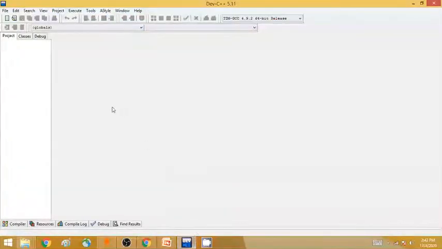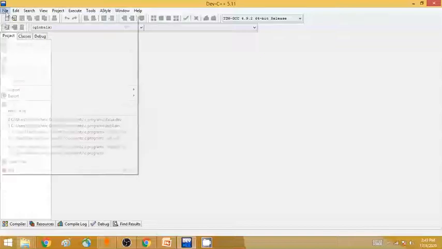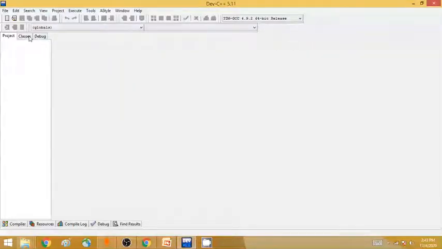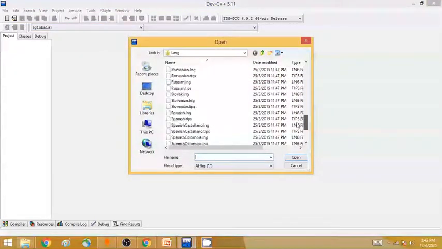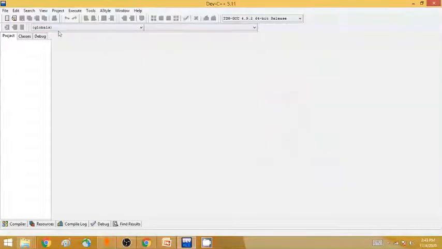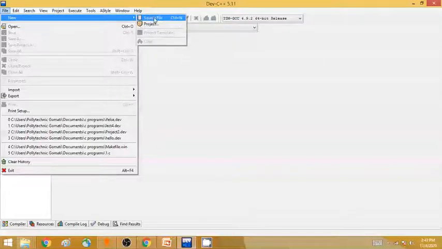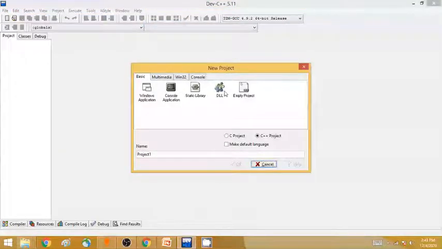So this is the Dev C++, where we can write a program. So let us create, go to new, then project, then empty project. It is a C++ project, project 1.